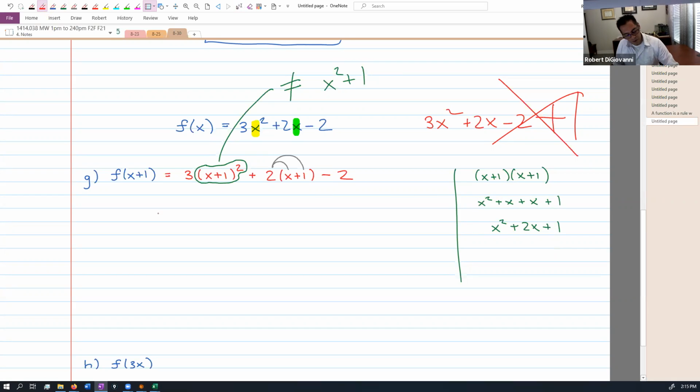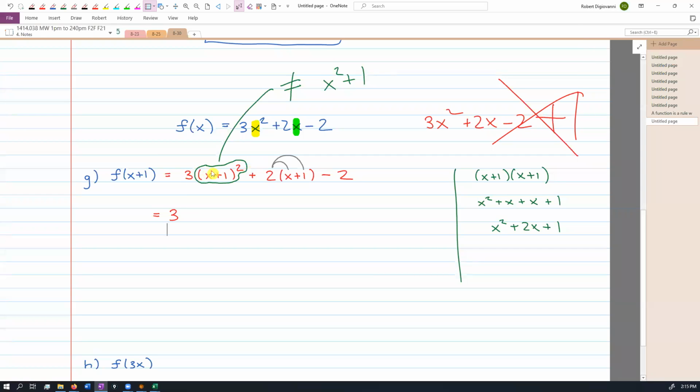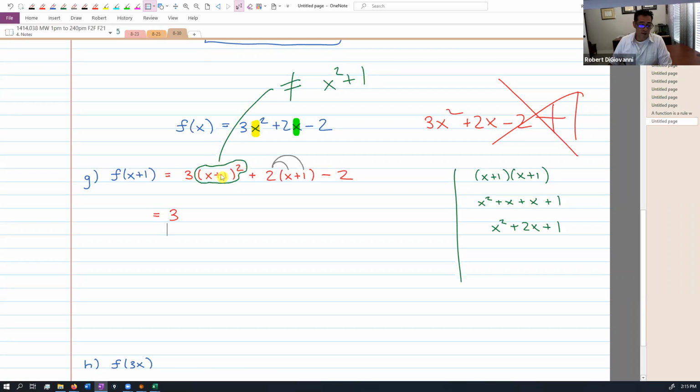Now I'm ready to come back over here and write this. I have the 3 that's out front here. Hey, could I multiply the 3 through first? Could I have made this 3x plus 3 and then square it? Why could I not have multiplied the 3 through before squaring? The square is only going to what's in the parentheses. I agree that it is, but remember order of operations, Desiree, right? Parentheses first, then exponents. So you have to do the exponents before you do the multiplication.